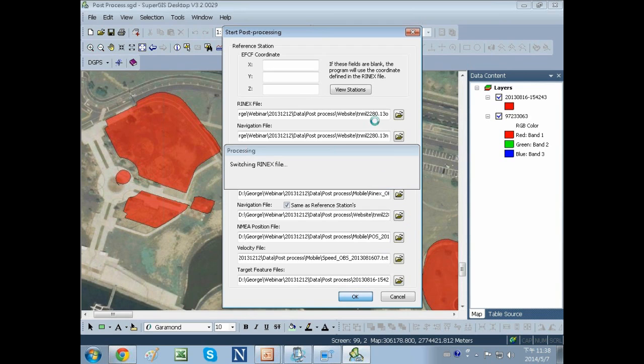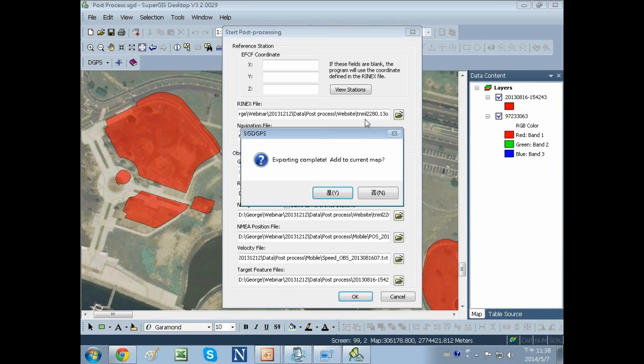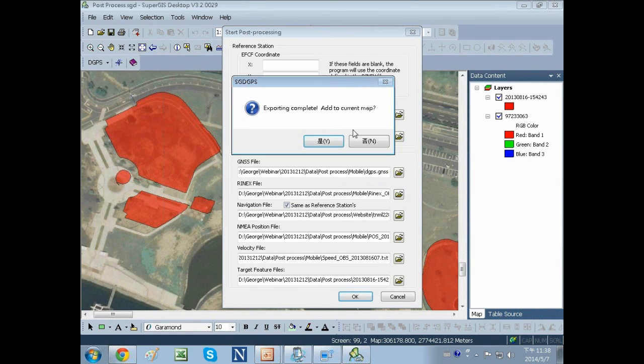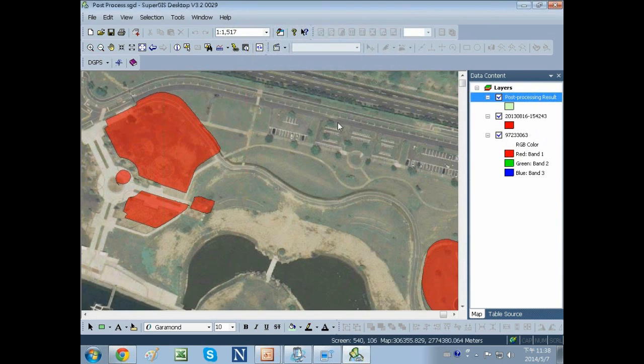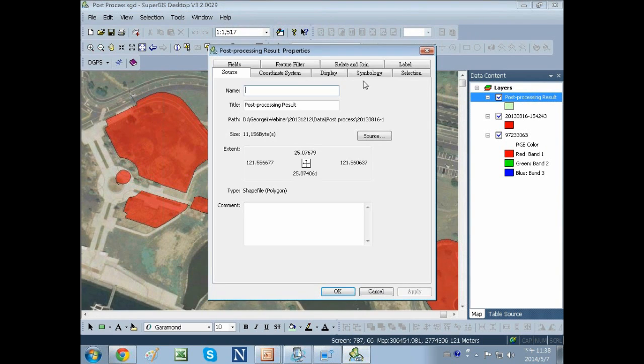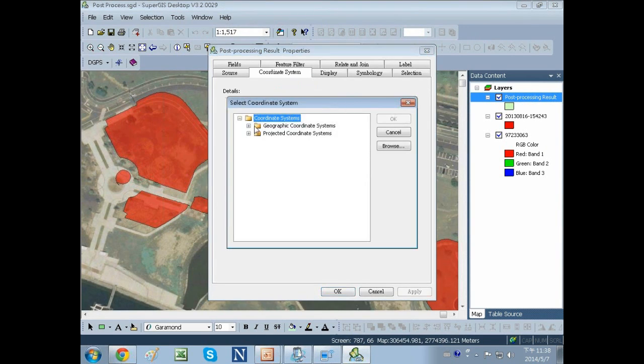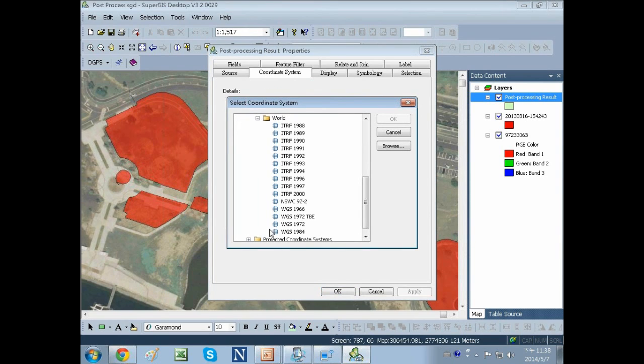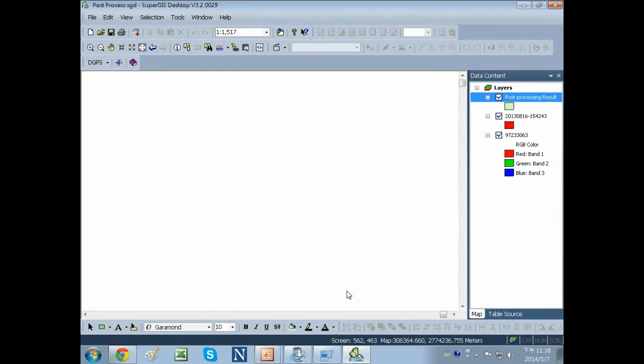Once you click OK, SuperGIS Desktop will start post-processing your data, and after it is done, it will ask you to add the data to the current map. Click Yes. Then we have to assign a coordinate system, which I believe is WGS 1984. Click OK, and OK again.